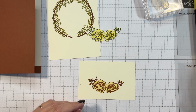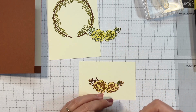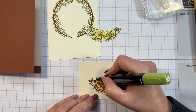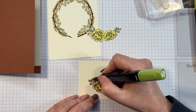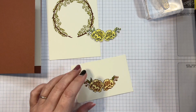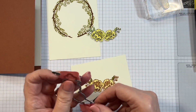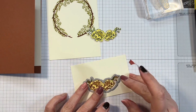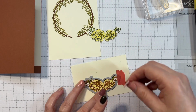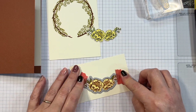Right, I'm going to use the dark. Should have used the other end. Find a little bit more control with that for smaller pieces. Right, let me quickly die cut this. And this is well used washi tape so that it won't rip the card. But even still, I try not to put too much of it on the stamped piece.